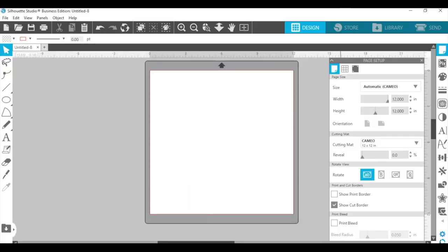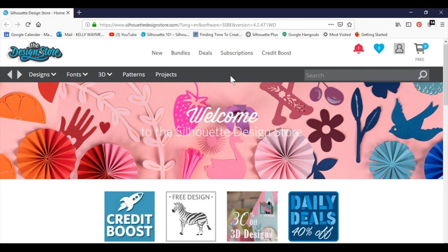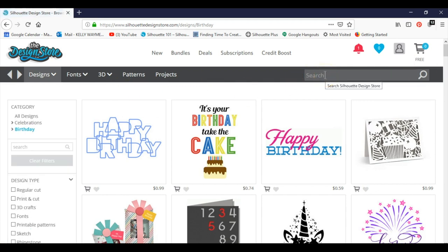The easiest print and cut project is one that's already designated as a print and cut design in the Silhouette Design Store, so that's where we'll start. We'll open the Store tab in Silhouette Studio, and that opens a new browser for you in version 4.2 and higher. So let's say we want to make a printable birthday design. So we'll go to Designs and Celebrations and just click on Birthday. And you could actually type birthday in the search field also.